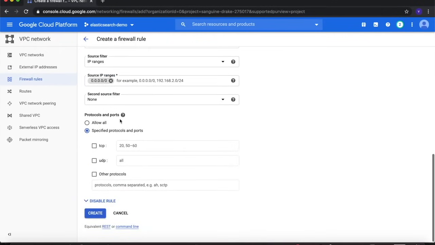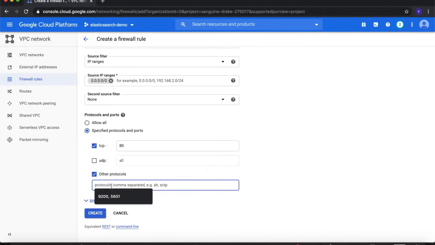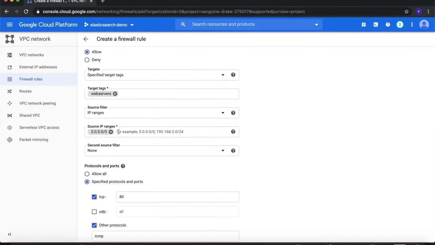Now under protocols and ports, we'll need to keep the specified protocols and ports selected, then select TCP and type in 80 for HTTP access, and then choose other protocols and type in ICMP to allow ICMP access from anywhere outside.